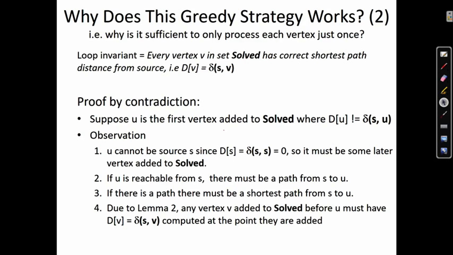But I have lemma 2. Lemma 2 says once a vertex is added to solve, it is not changed anymore. Now, since every vertex before I add u is correct, and once I add to solve I cannot change it, it must be correct at the point when I add it. So that's what the fourth point says here.